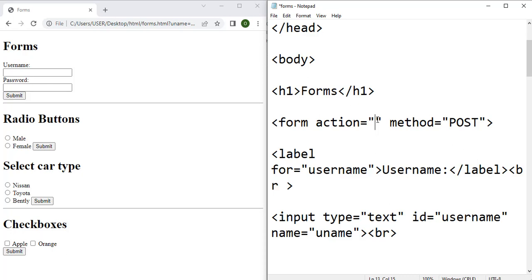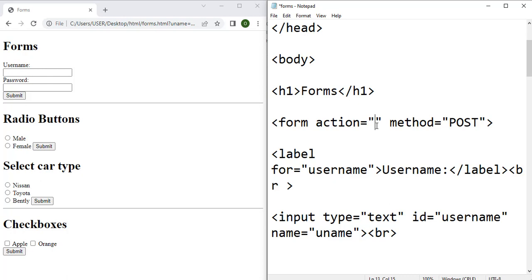It can be a file in your website, it can be a file outside your website, it can be a URL. But the action tells the form where the content or the information filled into the form should be sent to. When you leave it as blank, you are saying, oh form, process this form by yourself, so it submits to itself.